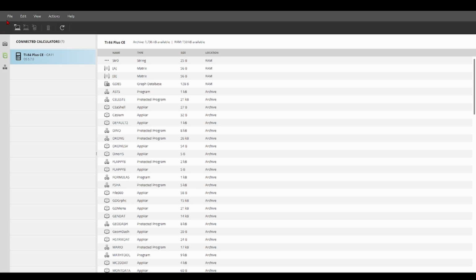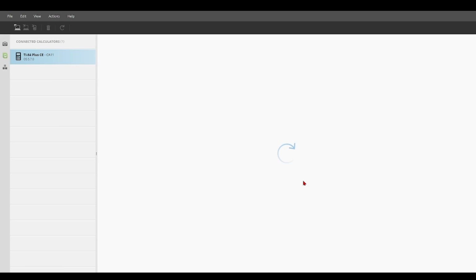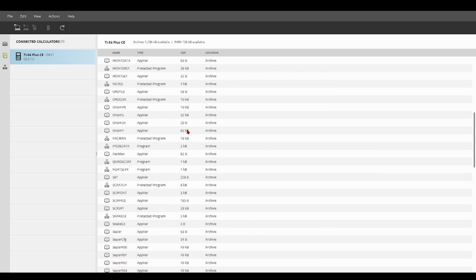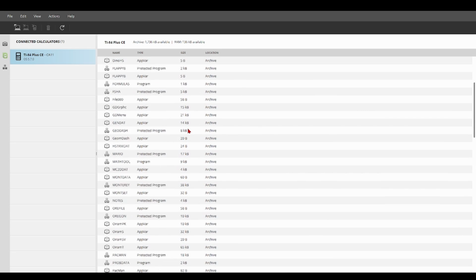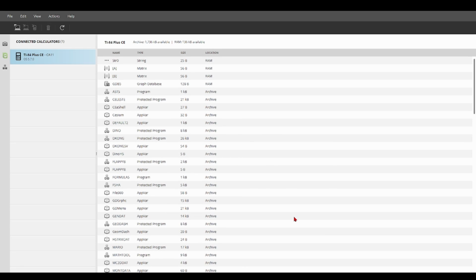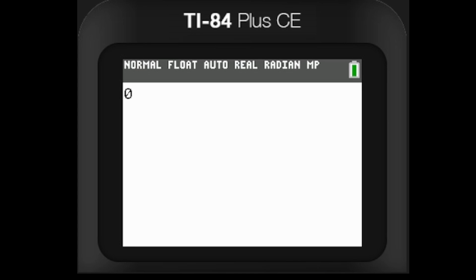And now I need to send Cesium. So I'll click on the laptop icon again. I don't know if you can actually see this file icon. Here's Cesium. Click open. And then for this Cesium, since it's the installer, we'll send it to RAM and then send. And then just like that, now we're ready to actually start working with the calculator itself. So boot up your calculator and you should see all of the files on here.